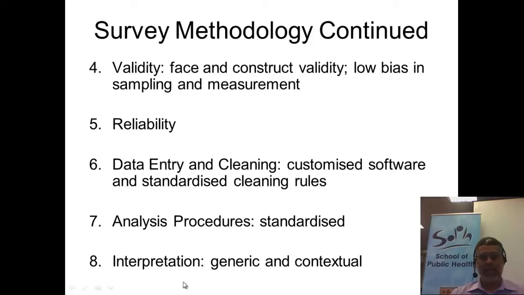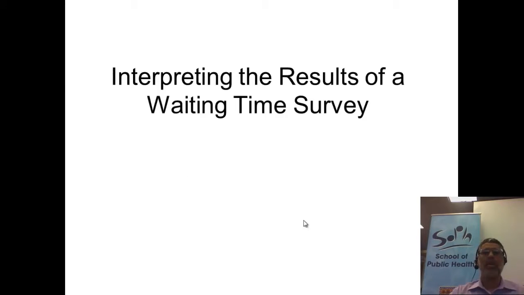This then leaves the interpretation, and note that what follows is a generic interpretation. However, there might be contextual differences between facilities, and one should always bear that in mind when interpreting the data from a waiting time survey. And you would therefore want to moderate your interpretation based on the contextual knowledge that you have of the way in which services are provided at any one particular facility. So then, let us now move to interpreting the results of the waiting time survey, and we'll just pause there for a while.